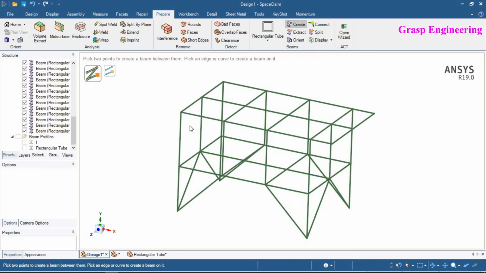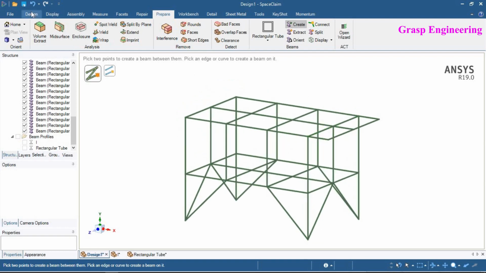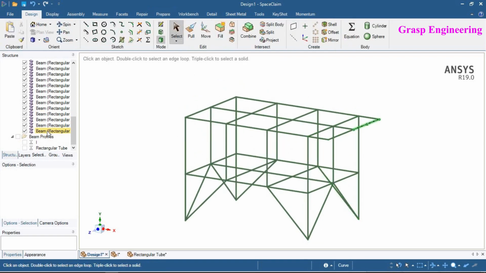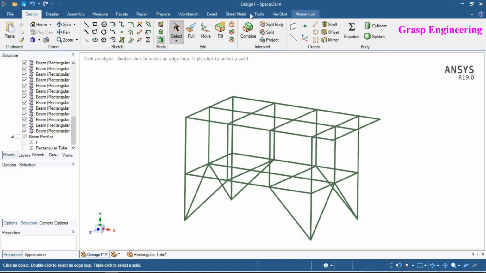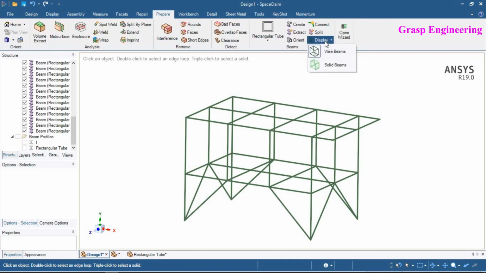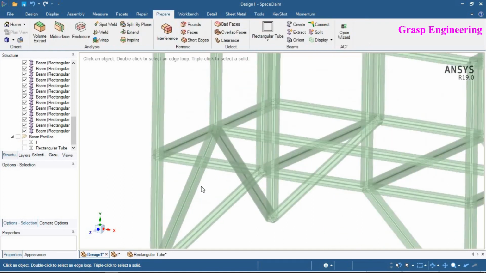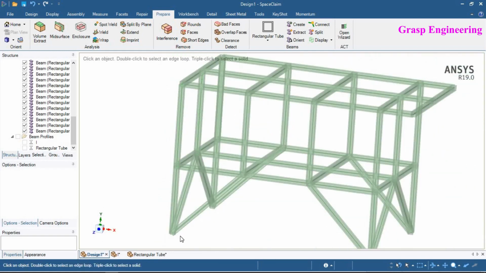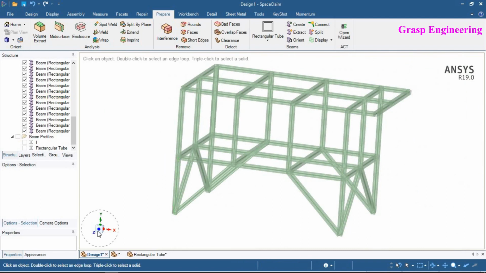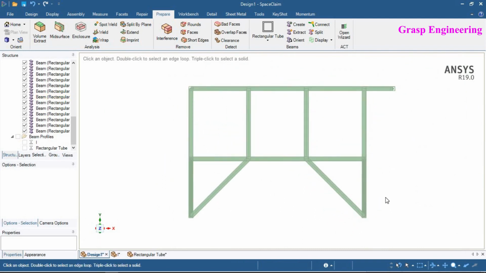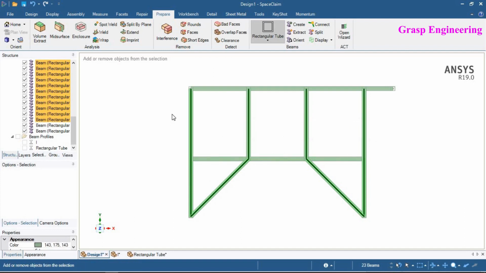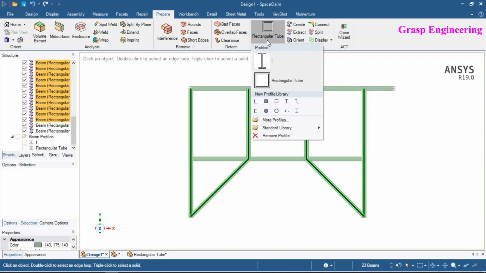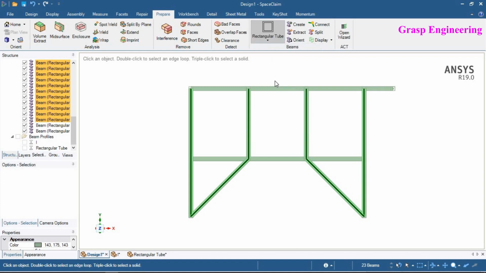Now the next task is to assign. Let's go to the select command. You will find that all your respective beams are created. Now the next task, go to the prepare, and if you see here on display solid beam, you will find that automatically HE600A is assigned to all the members. So what we need to do now, we can select, press Ctrl, select, and for all this we can define the dimension of rectangular.